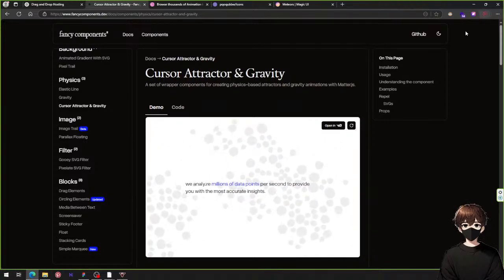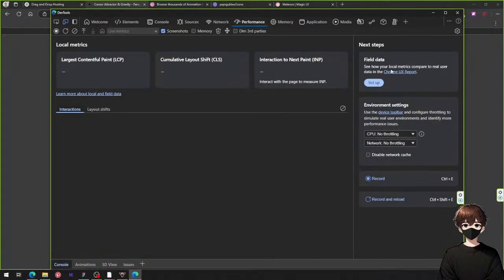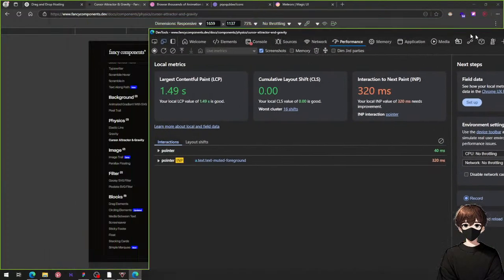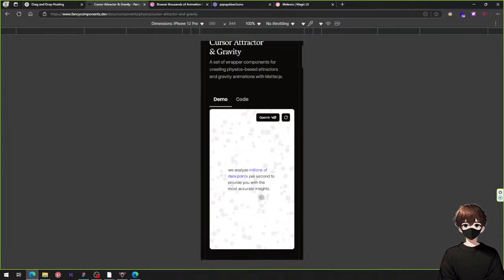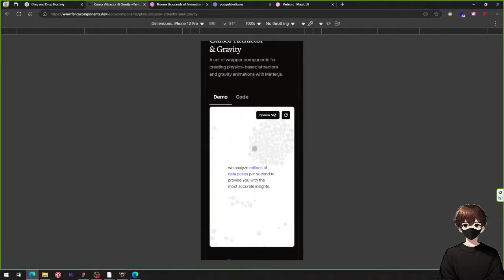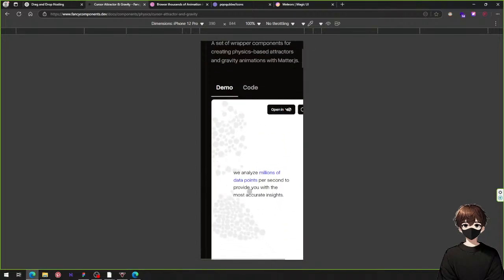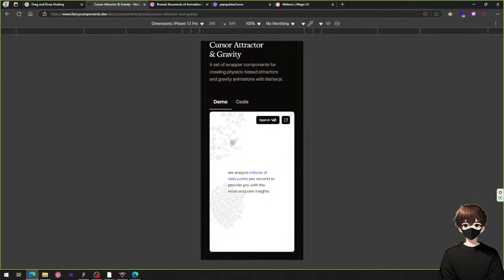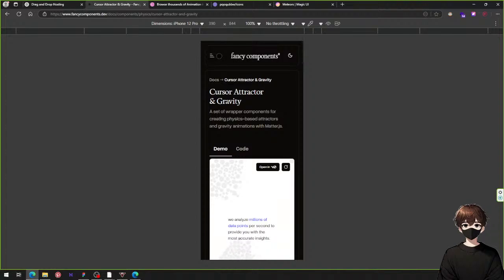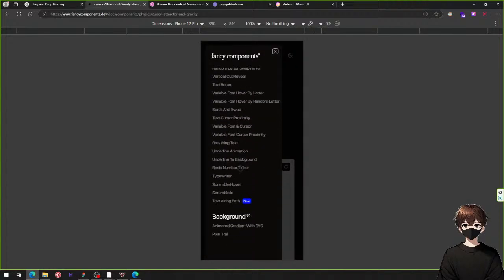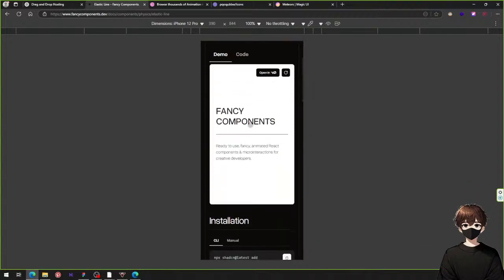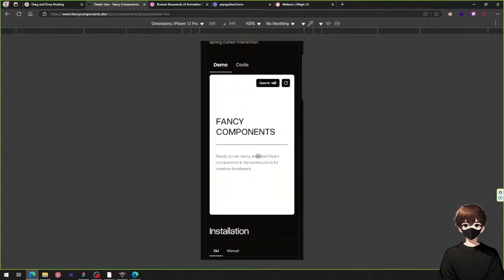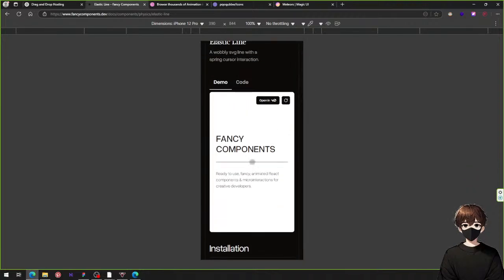Okay. So let's assume I'm on mobile. Just wanna see. Because it's all good, but if it's not mobile then let's assume I'm on mobile. And if I do the other one, so that is the elastic line. Yeah, it doesn't work on mobile, right?